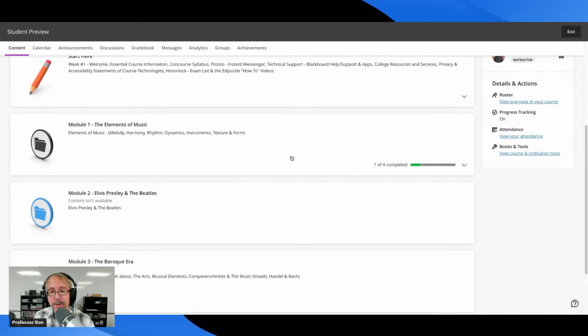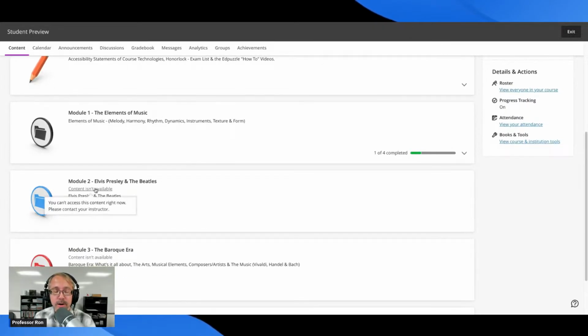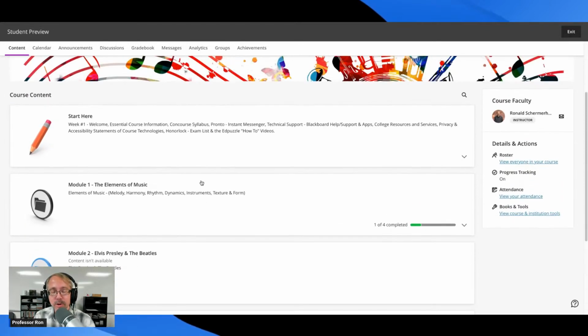Either way, for my classes, I use conditional release, and I know the confusing thing on different devices, apps, platforms, however you're doing this, it doesn't always tell you about the conditional releases. And I know that's confusing. I'm sorry for that, but I'll try to explain that as expediently as possible. Basically, what this means is the course is locked. You need to do things in order, in a sequential, linear fashion.